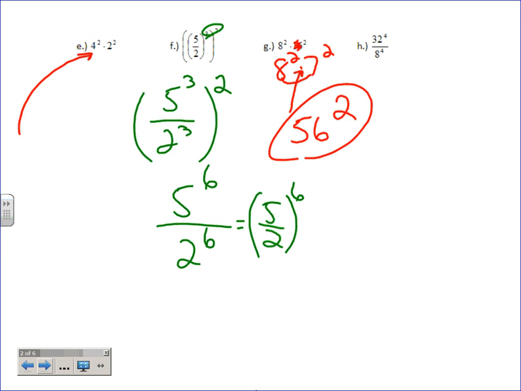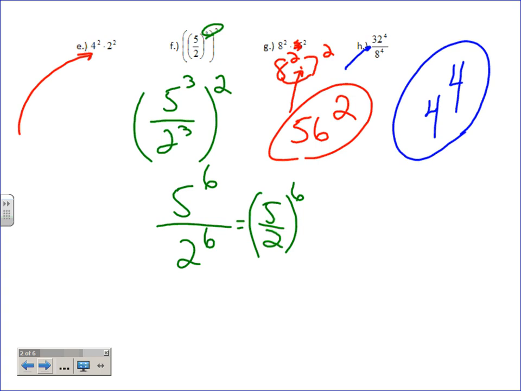Because the bases aren't the same, but what are the same? Exponents. And what I told you, it works the same as that does over there. Write it down and do whatever it is you're supposed to do to the bases. And what am I supposed to do to the bases here? I'm supposed to divide. Well, does 32 divide by 8 nicely? Well, it does, which is great for us. It is 4 to the 4th. That takes a lot less time than getting those bases the same. Okay. Or, of course, you could write what that is.